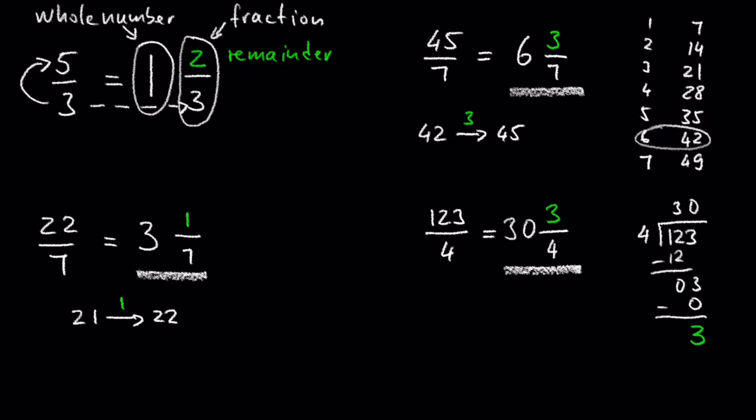Let's double check if we did that correctly. The 4 fits into 123 30 times, because 4 times 30 is 120. How far is it from 120 to 123? 3. So we solved the problem correctly. What if we would have 120 over 4 as a problem instead of 123 over 4? Then we would just get the whole number 30 as our solution. In other words, we wouldn't get a remainder.